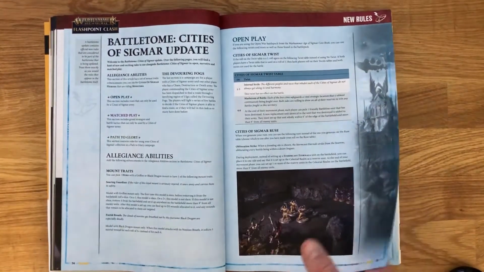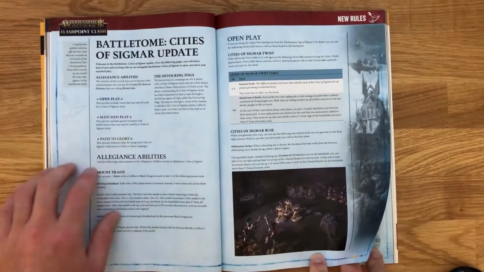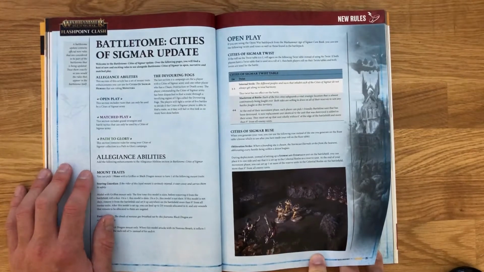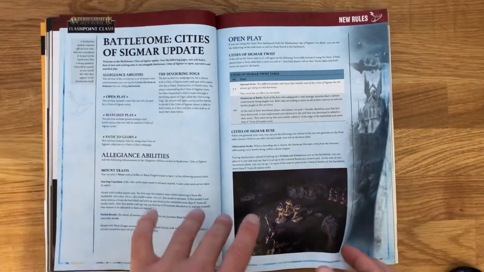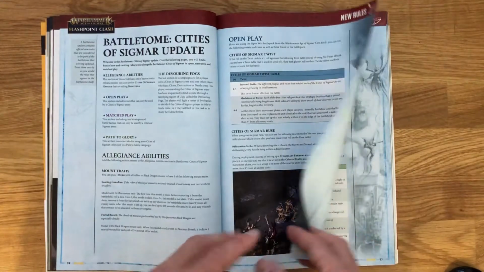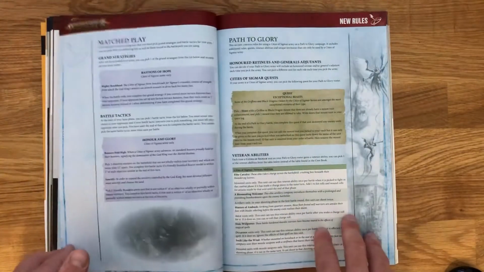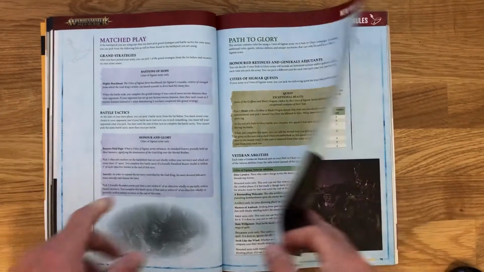And then again, I think this is the Cities of Sigmar update. So a battle tome update contains official new rules that are considered to be part of the battle tome that has been updated. Treat them exactly as you would the rules that appear in the battle tome. Oh right, okay, that's really cool. So new rules for Age of Sigmar, not just like their version of Crusade, or if they even have a version of Crusade. That's really good.